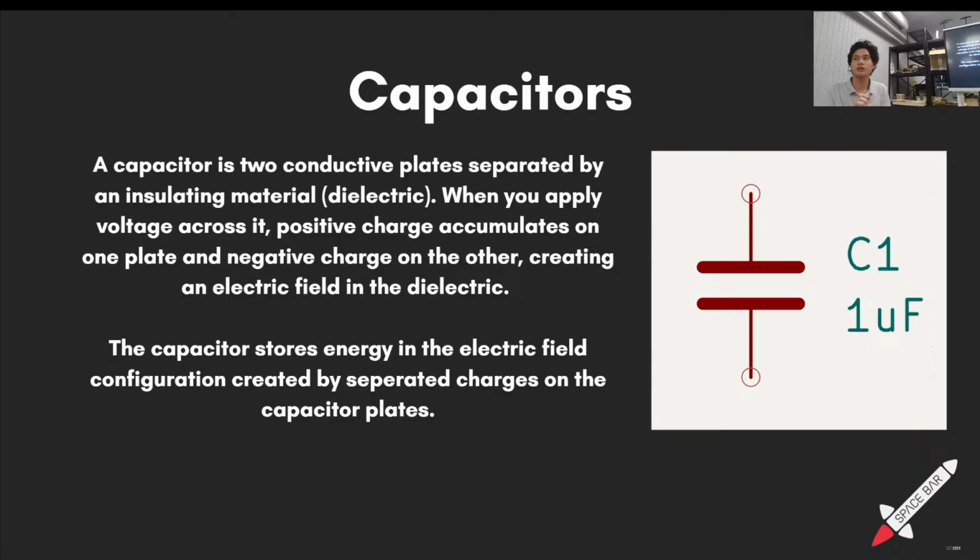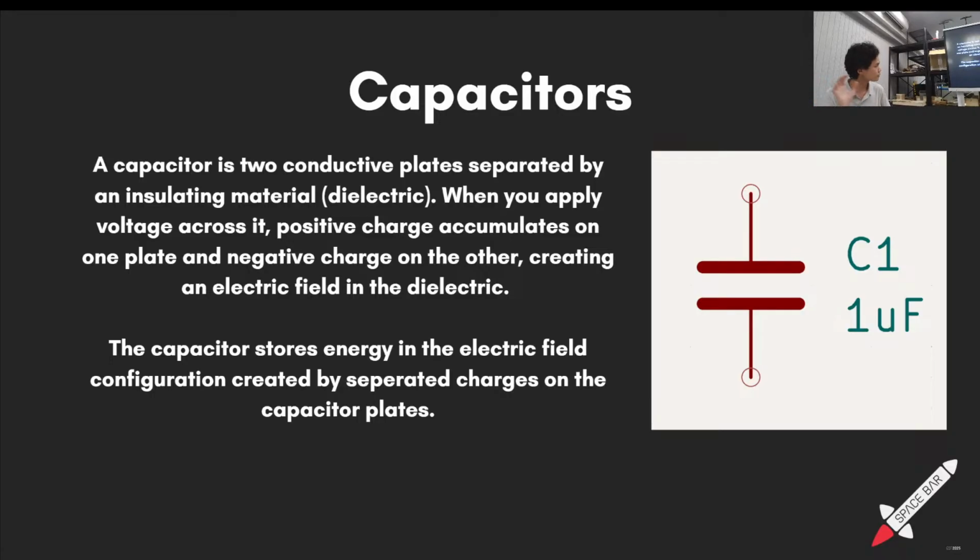When you apply voltage across it, positive charge will accumulate on one plate and negative charge on the other. So I apply a voltage across this, and you will have positive charge here and negative charge here. Basically I apply voltage and the charges flow through the rest of the circuit and accumulate here. Now I've got this charge distribution across the capacitor, and an electric field in between and a potential, which we also talked about last lesson very briefly. So the E field stuff was setting up for this lesson basically.